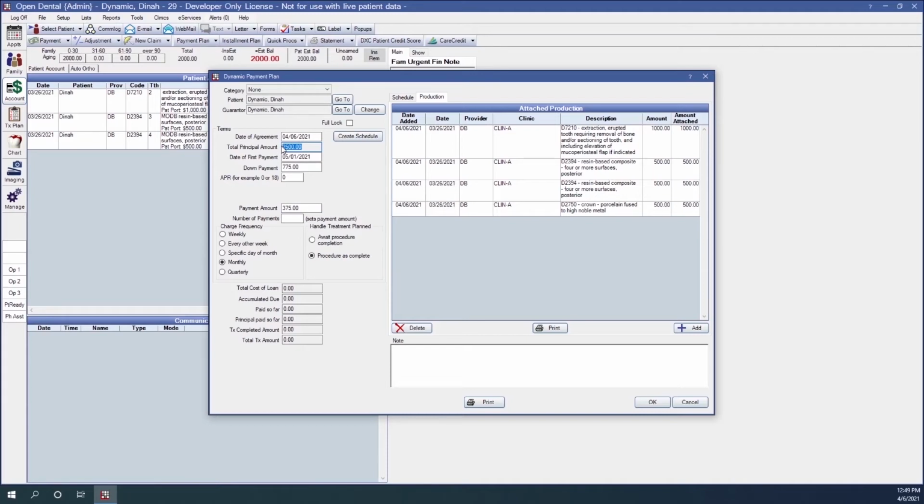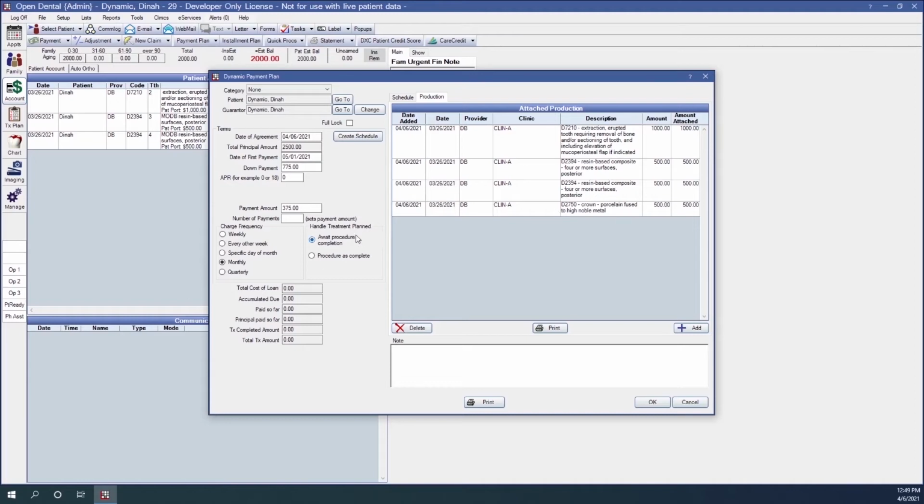Or if we would like, we can leave it to await procedure completion, meaning it's going to list out only the current charges that are completed. So these first 3 procedures, which tally up to $2,000, we're going to see just a schedule of those completed procedures and paying off those. Then once that 4th procedure is set complete, those charges will automatically add to this dynamic payment plan.